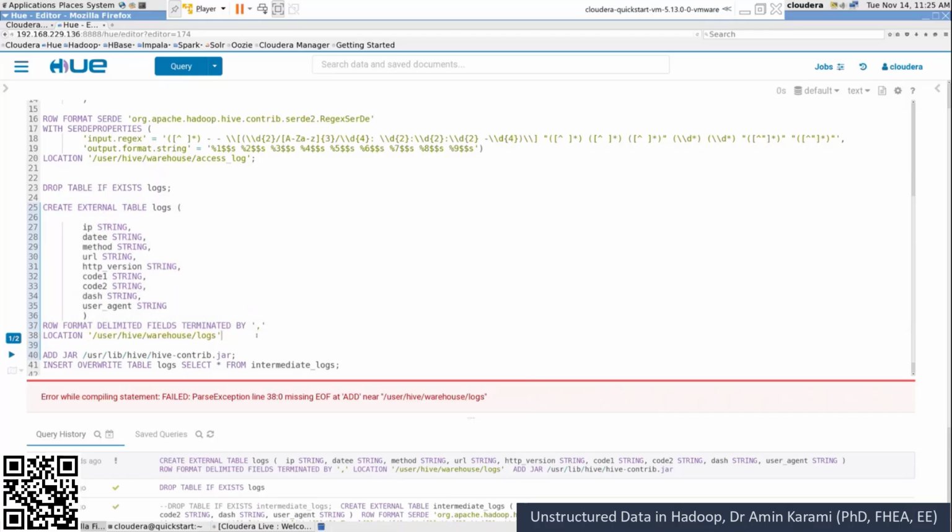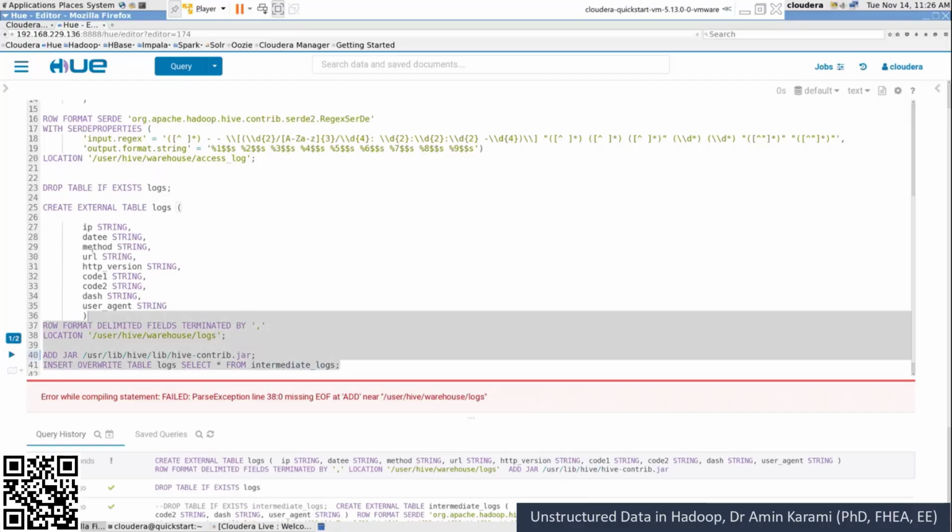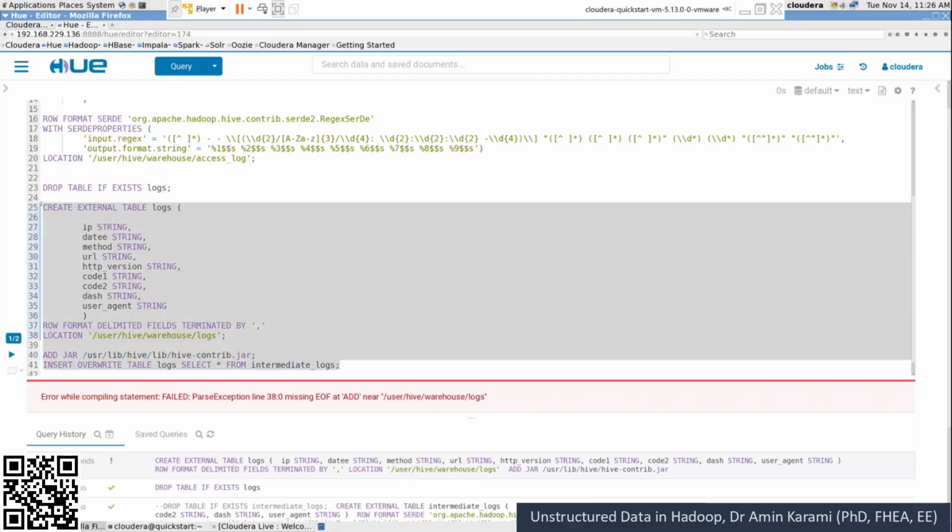Maybe one semicolon is missing here. Add jar file, user, library, Hive. Okay, guys, I believe one library is missing here. We need two library. And then Hive, okay, that's it. Let me select this one again and run it.